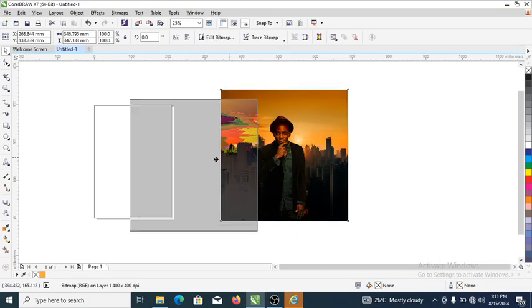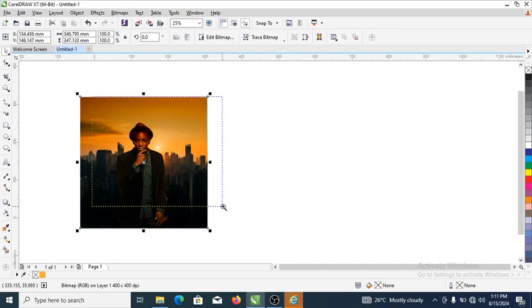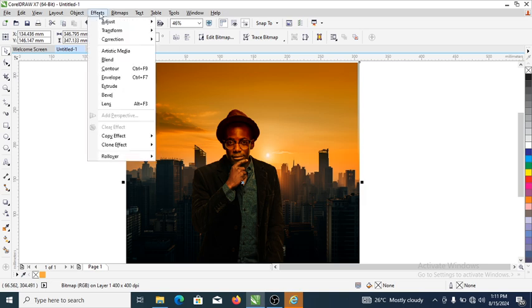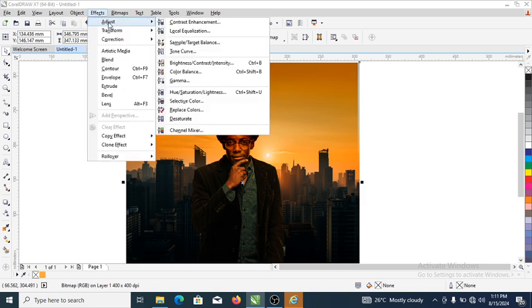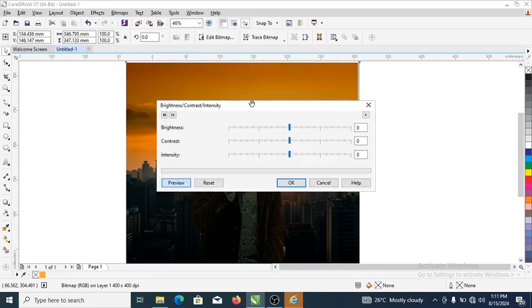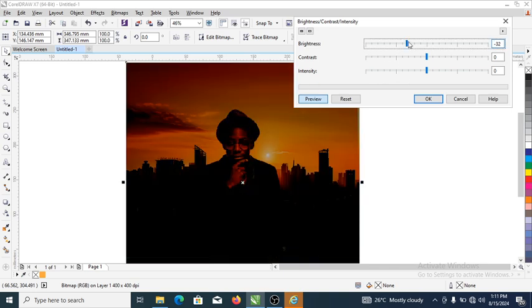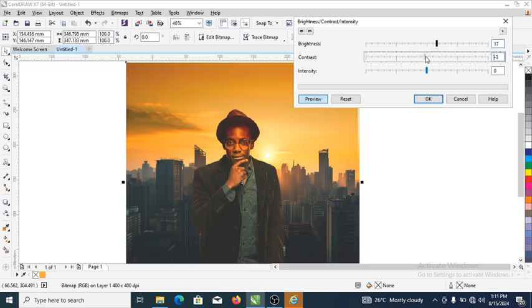Nice one. So let's go ahead and fine tune it a little bit. Go to image, effect, adjust, then you hit brightness and contrast. Let's see that. By so doing, we are giving this picture an edge.